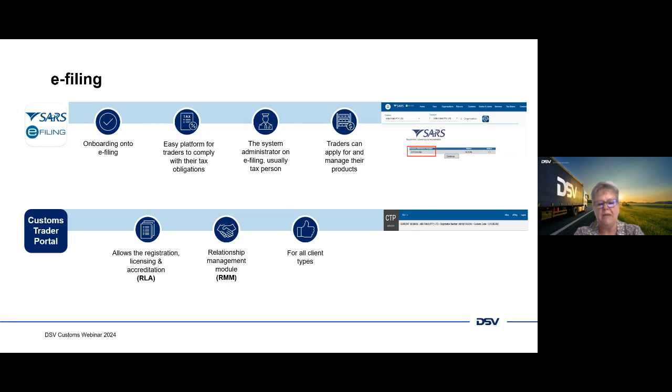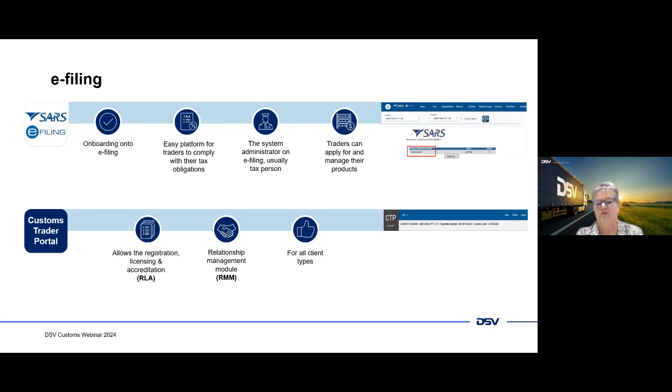The Relationship Management Module, which is the RMM, provides traders with a secure online solution to manage their trading relationships with their preferred clearing agent or freight forwarder for all client types registered with Customs. The relationships can also be created. You can cancel, you can accept, or you can reject relationships on this platform.